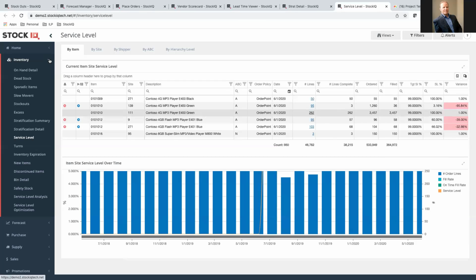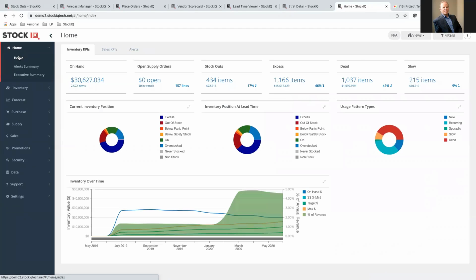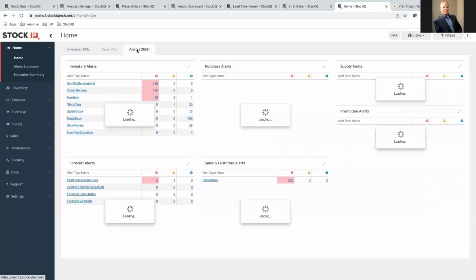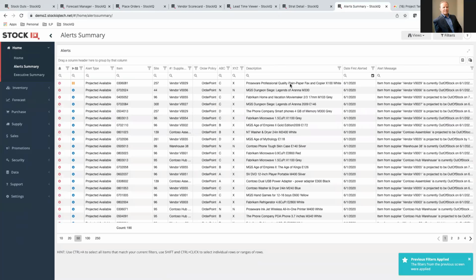And all of this is managed in an alert-based fashion. One of the things that we rely on heavily is alerting. This helps us maintain productivity because we're going to highlight when something needs to be reviewed. A lot of our clients are working with thousands of items, but they're doing it productively because StockIQ is queuing them in when we might be running into a stocked out position. This is a report here of all of my potential stockouts.